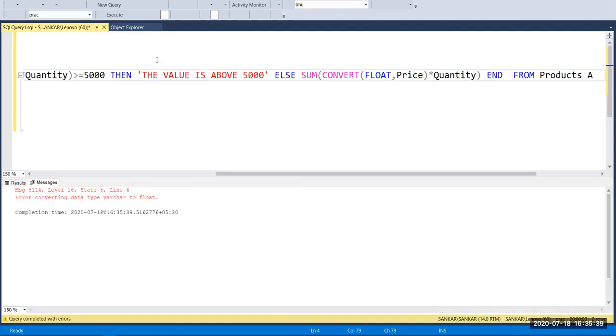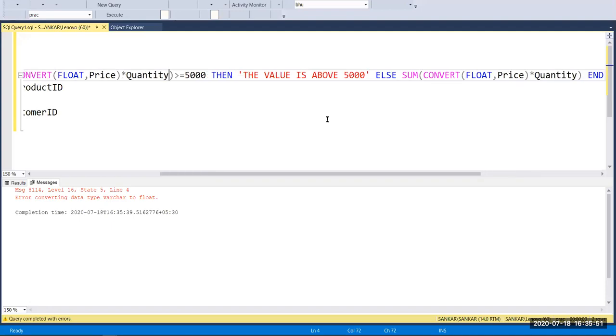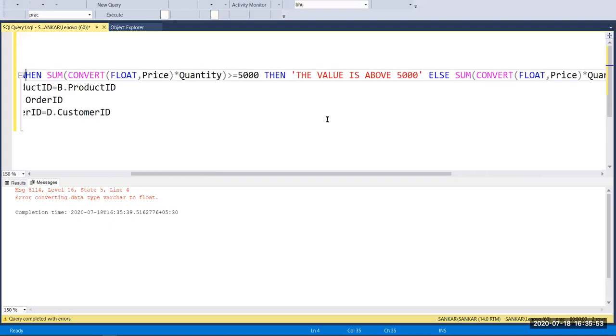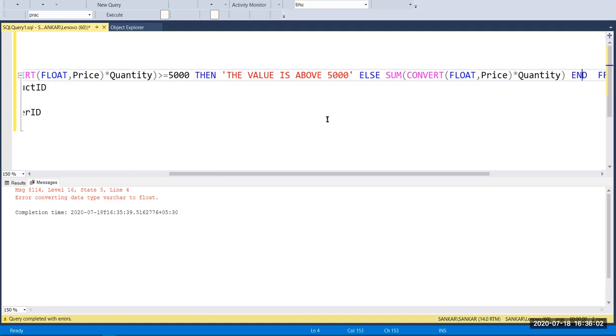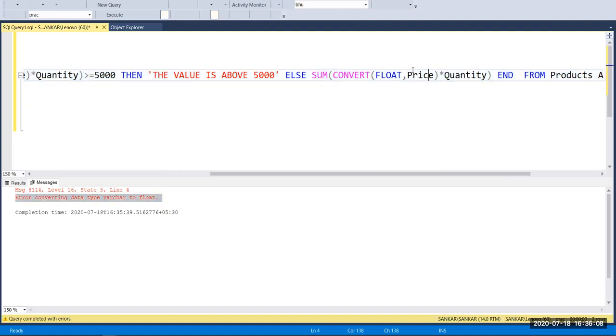Error converting data type varchar into float. Here we have converted the value into float and we have summed also. Then what is the error?